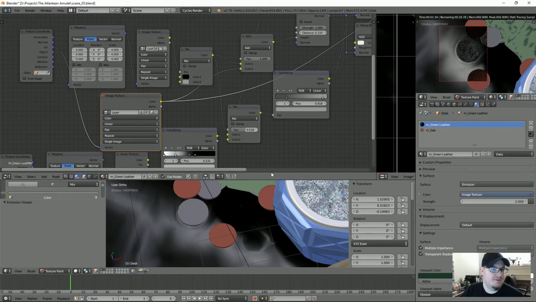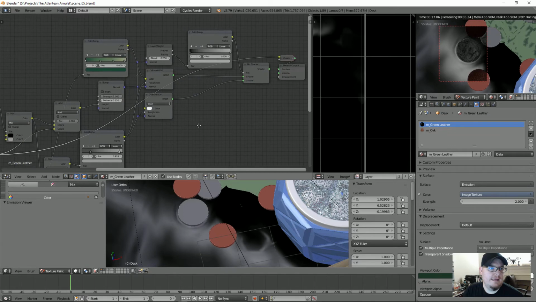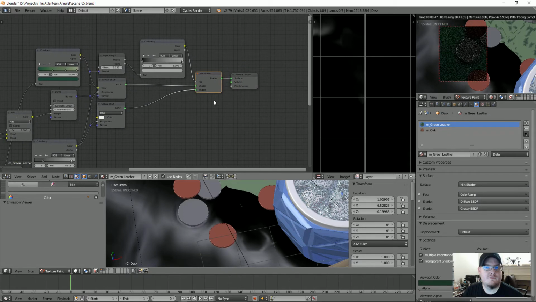Okay, so that did update, so we don't have to resave or anything like that in terms of this image. So this is all internal, and now we can take a look at how this is rendering.